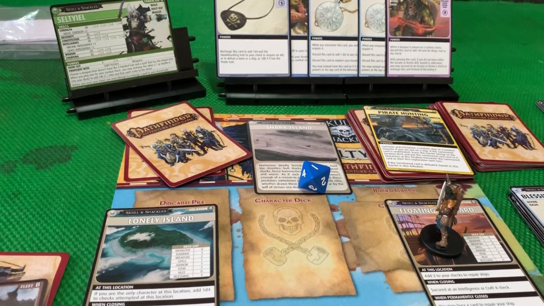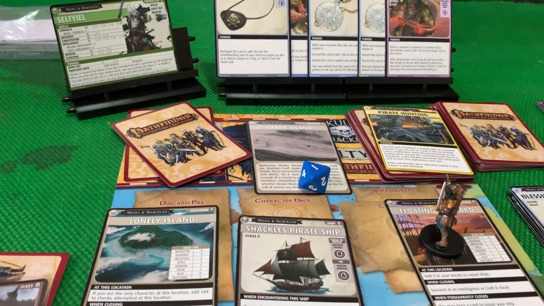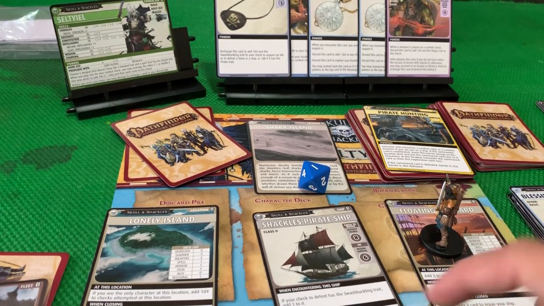Alright, it looks like I am dead this scenario because of the ship checks. And I won't be able to get this ship anyway, because I have to continue to get this ship until I... Well, you know what? I'm not gonna do it. Nope, there's no way I can. And this ship will always be there. And I fail.